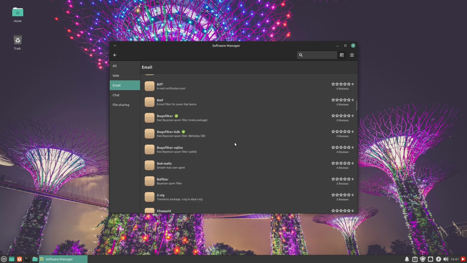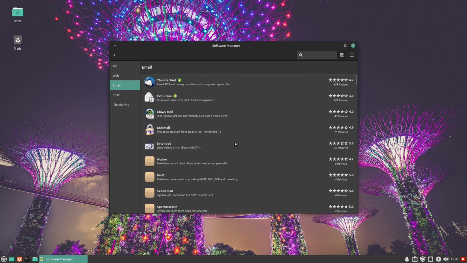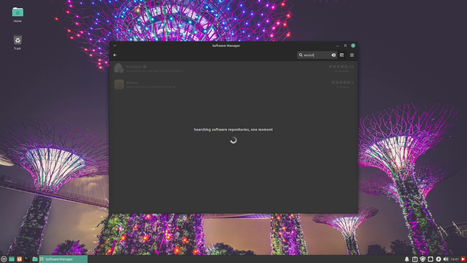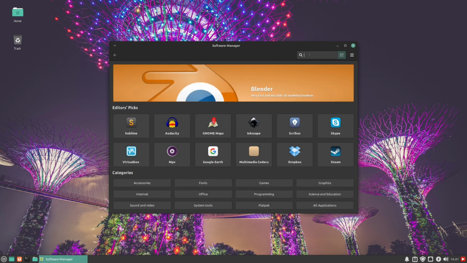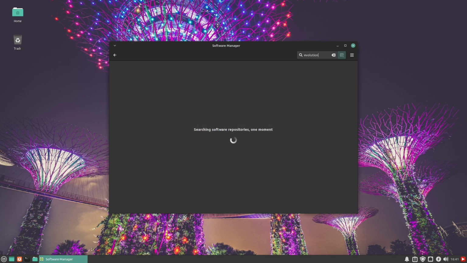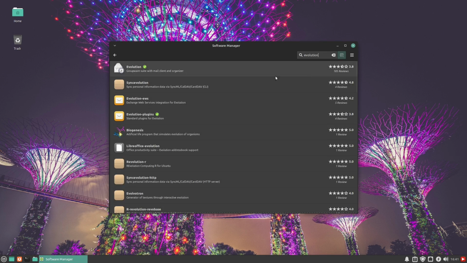So there are way more options, and everyone needs to decide for themselves what you want to do. You can see here's Evolution. Now, if you search for Evolution up here as well, I'm actually going to kick myself back to the main screen because what I want to show you is if you search for Evolution, you'll see a bunch of other things, and these are plugins in the repository.